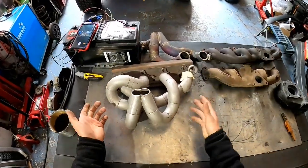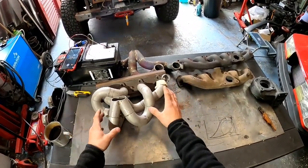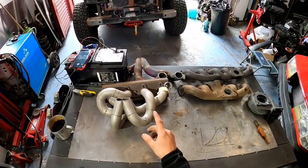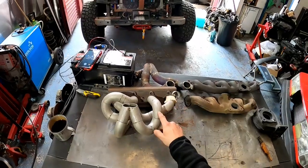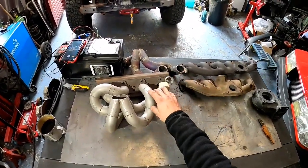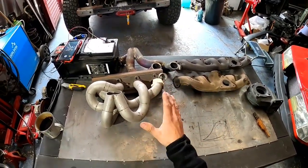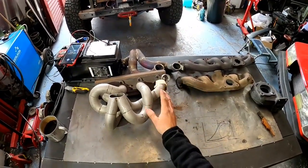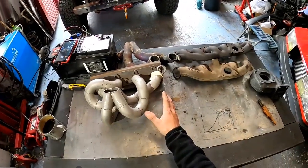However, it is very simple. You're trying to make the runners as equal length as possible. However, there's this big myth about turbo exhaust manifolds that the runners have to be equal length. This is the biggest bullshit I ever heard. That matters when you have a non-turbo exhaust manifold, okay? On a turbo exhaust manifold, sure, equal length runners help, but if this one is slightly longer than this one, it doesn't matter.